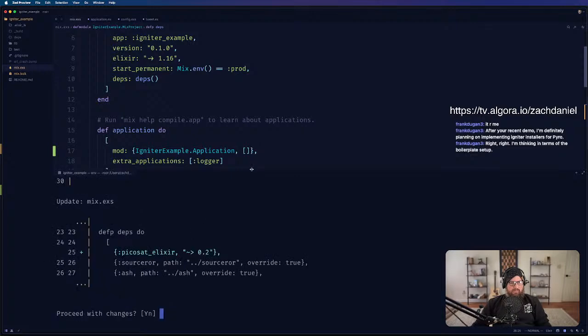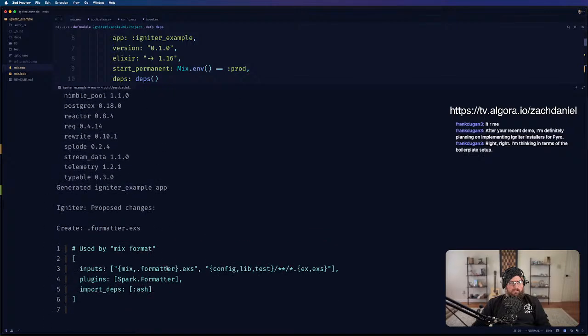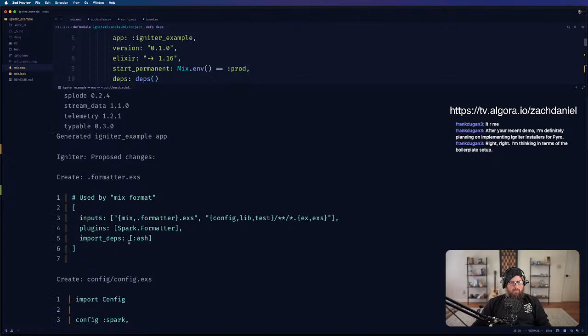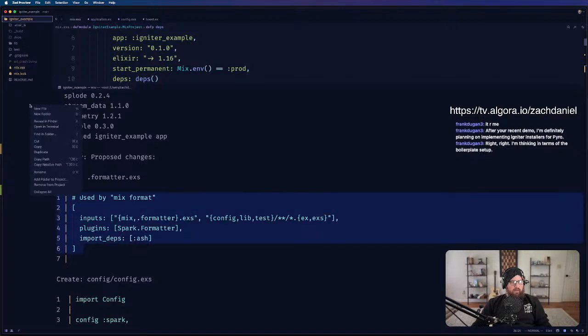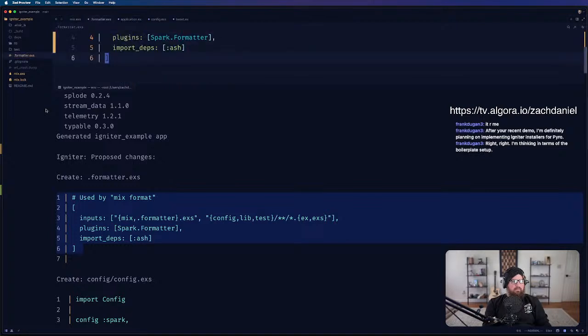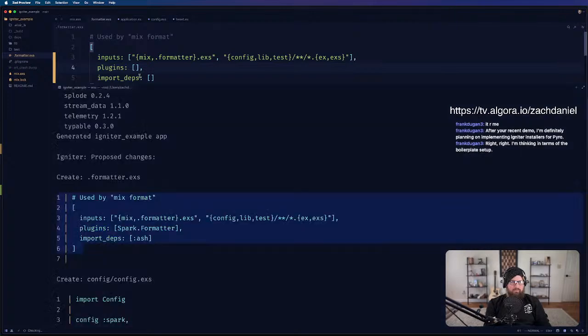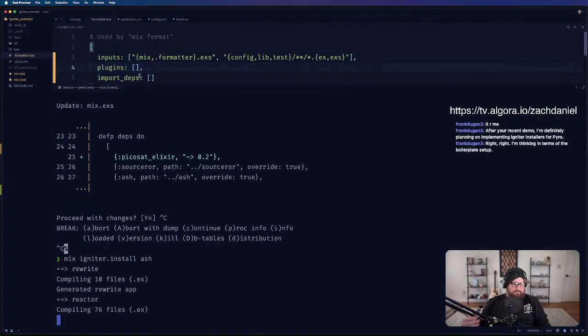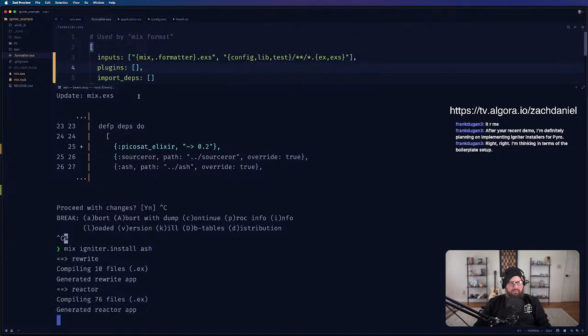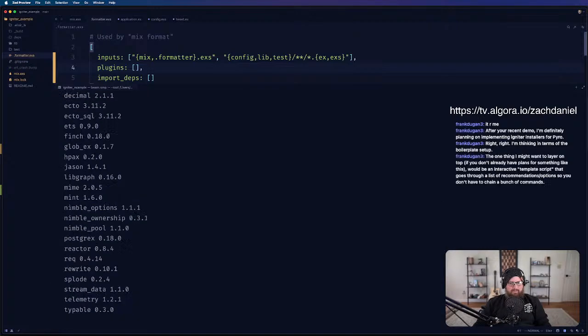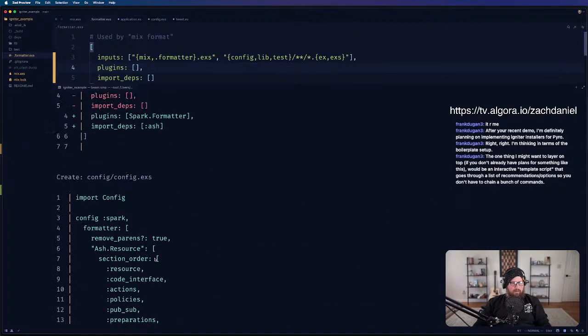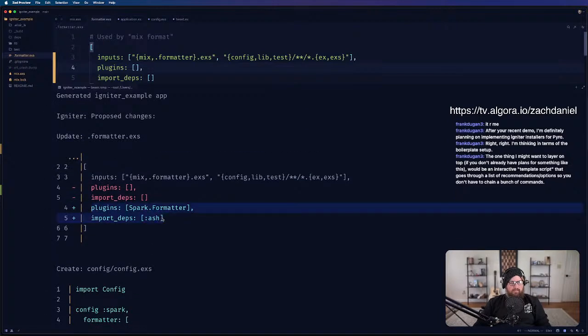It's gonna suggest some dependency additions, and it's gonna do configuration changes, and it's gonna do formatter updates. But what's really cool is, let's say I actually have this formatter already, and I just don't have the formatter plugin or the dependency imported. Actually, the default is like this, but let's just say I have it like this for the sake of demonstration. And I run this same installer. I don't know if I've actually tested specifically this, but I'm pretty sure it's gonna work. We'll see. Yeah. So it just modifies this. It just patches the source code that it sees here, which is mega useful.